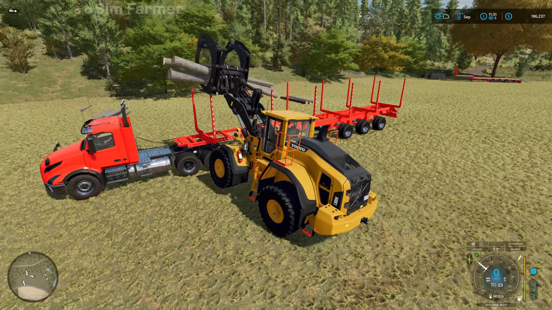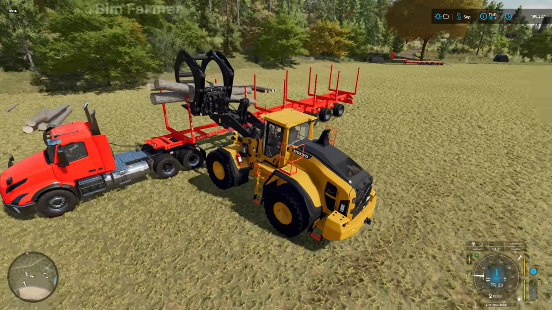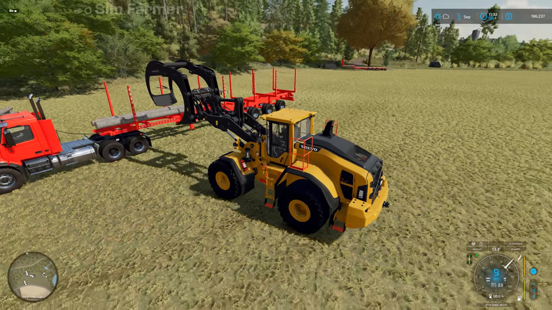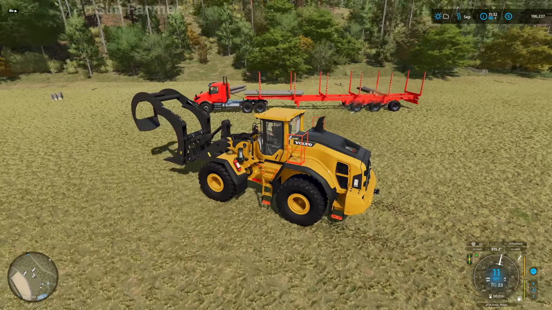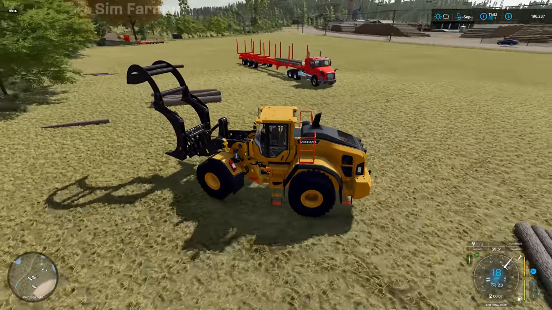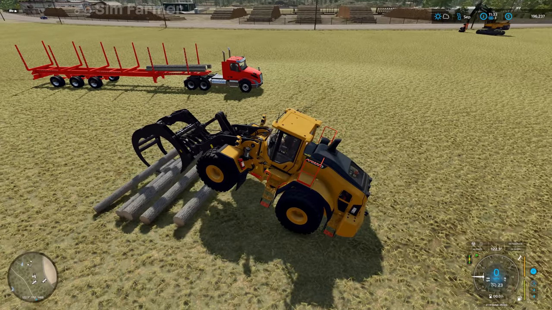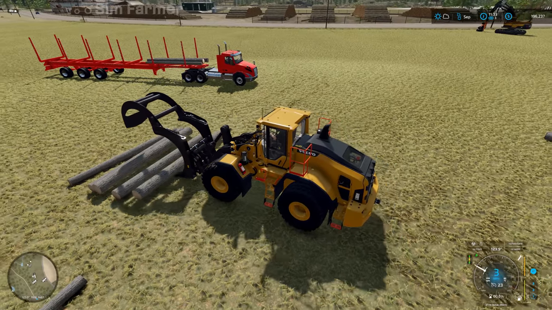This trailer's not so bad, because you've got nice wide bunks, so if you do get the grab somewhere in between them, you can drop it right down. Although I'm not doing a very good job with that. I find some of the other trailers have too many staves on, and it makes it difficult to actually get the grab in. We've managed to pick up three logs there. See if we can get more of these ones on. Yeah, didn't do a very good job of that. I should try that again.